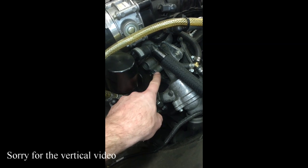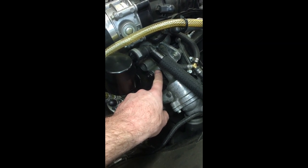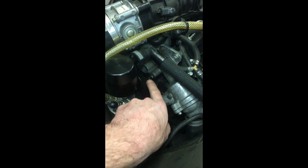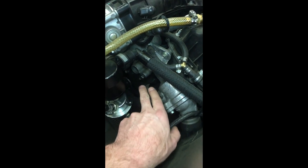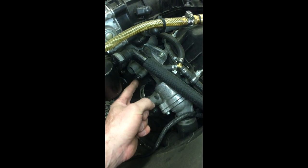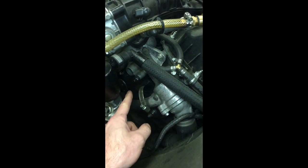You can see right here where I utilized this threaded hole in the housing. I basically welded an M6 bolt to an M6 bolt to give me a stud coming out, which went to the bracket that came with the catch can. It was just a lot of weight on there — vibration over time and fatigue caused the metal to break.